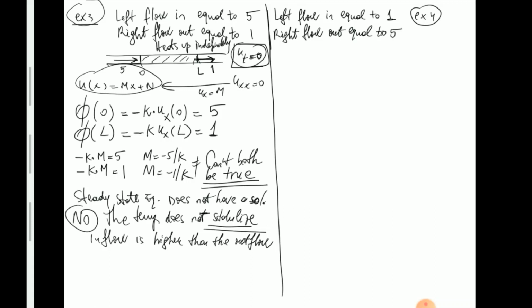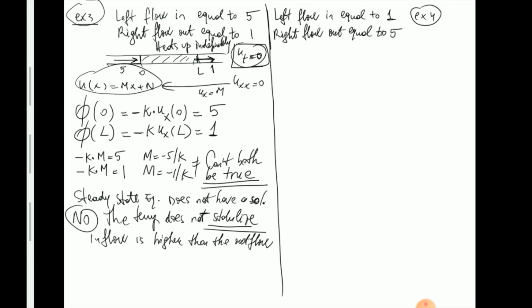Now, of course, in practice, something is going to break. It's going to melt, whatever, something will happen. But given this configuration, and the assumptions we make about this object and the material and how the heat flows, left and right, right and left, and so on, this heats up indefinitely. So, of course, it's not going to stabilize in time. So u partial t will never be equal to 0. So it's not even correct to formulate the problem that way.